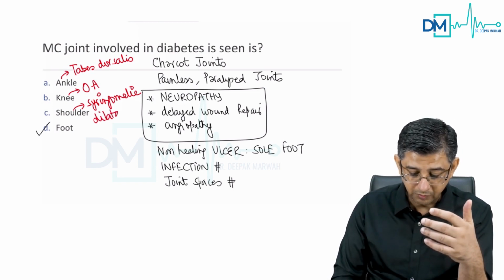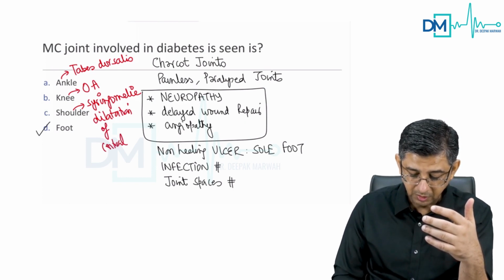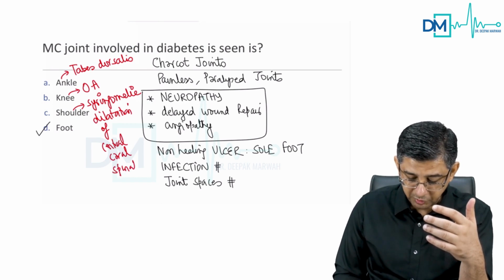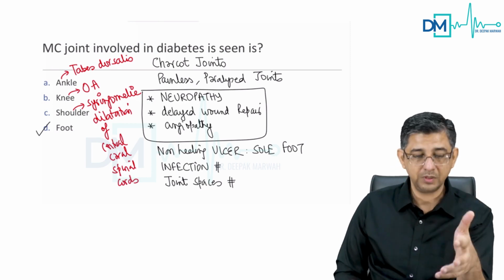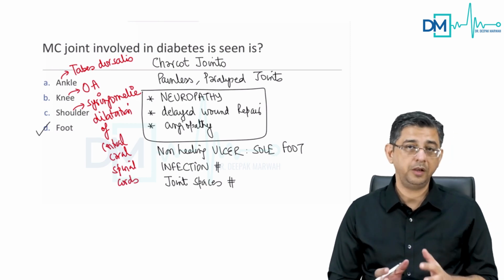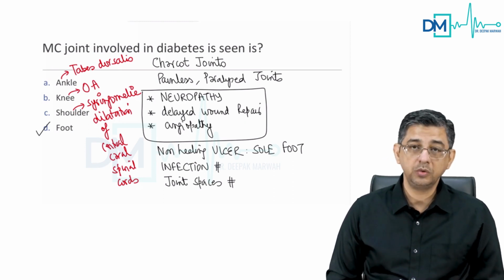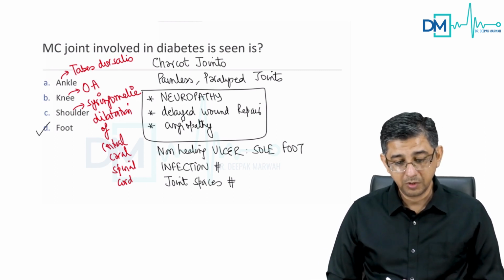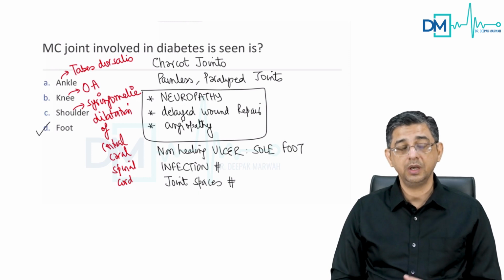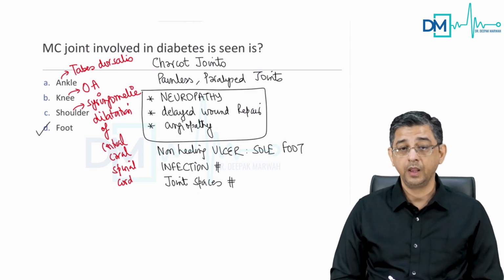You see, the central canal would be having CSF. So dilatation of the central canal of the spinal cord can result in development of pressure on the adjoining tracts, and the pressure on the adjoining tracts would then result in loss of pain and temperature sensation in the patient. And as I said, pain is a feature that brings a patient to a doctor. So if the pain sensation is lost, then the person might neglect his injury, and that might result in development of Charcot joints in the long run.